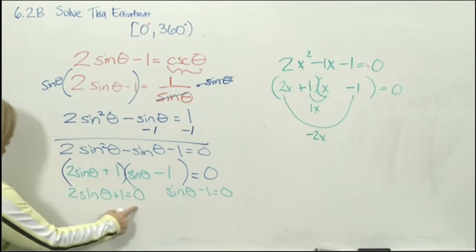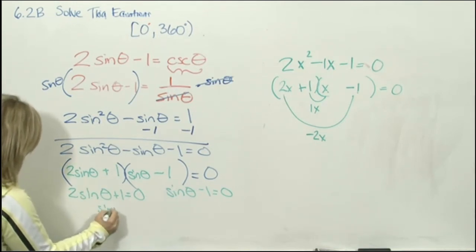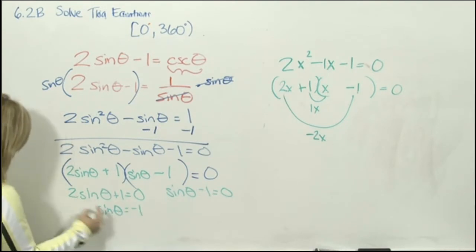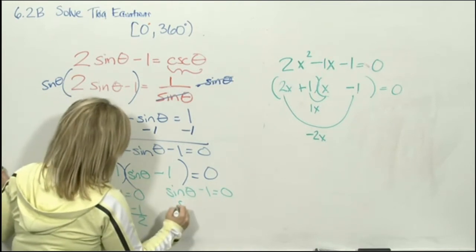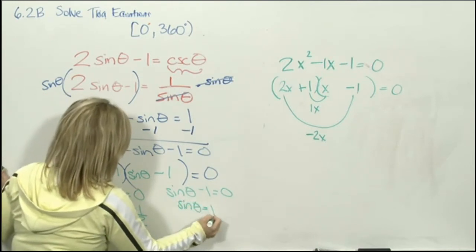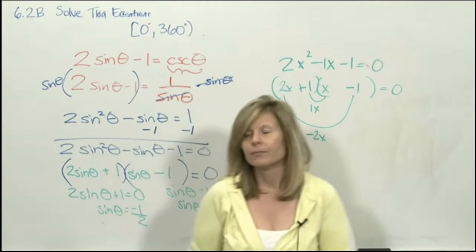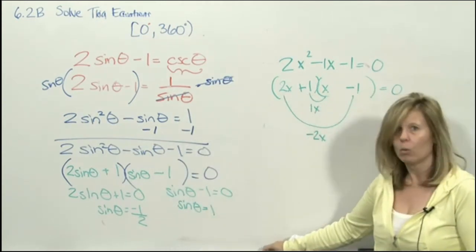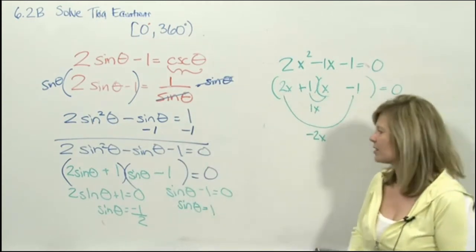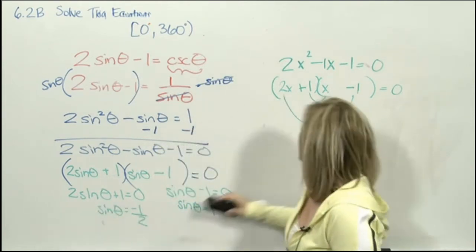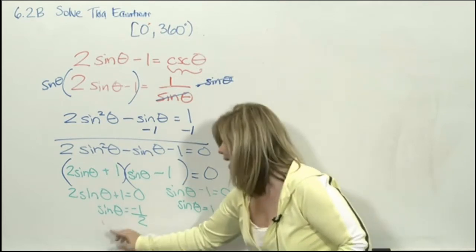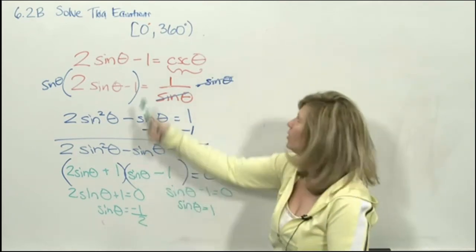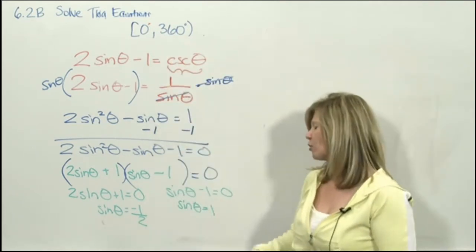You solve. I'll move the 1 over by subtracting, and I'll divide by 2, and I'll get negative 1/2. I'll move the 1 over by adding. And now we're ready to pull in the inverse concept. Now that we got the trig function alone, we're ready to find the actual answer, which is an angle theta. And they want it in degrees, which is awesome. We don't got to change the radians.